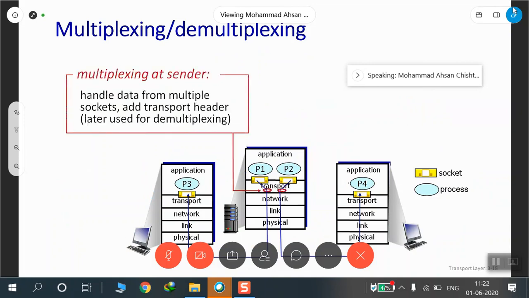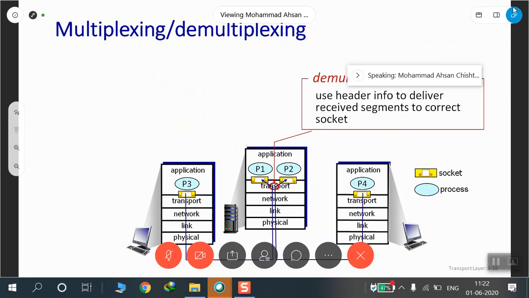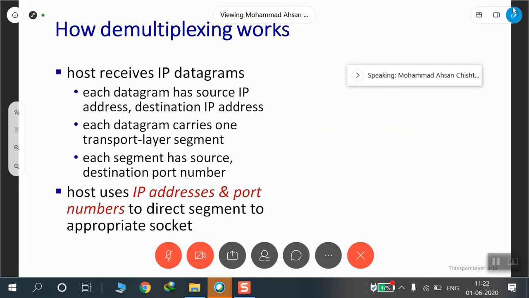Multiplexing at the sender, handle data from multiple sockets, add transport layer header, which can be later used for demultiplexing. Also, demultiplexing at the receiver, use header information to deliver received segment to the correct socket. So, how does the demultiplexing work?